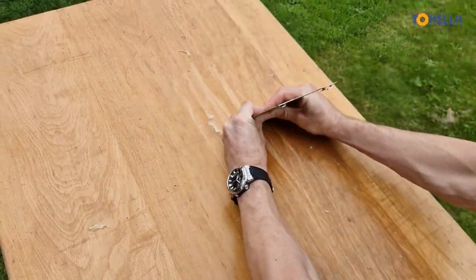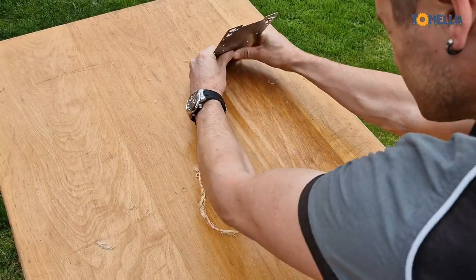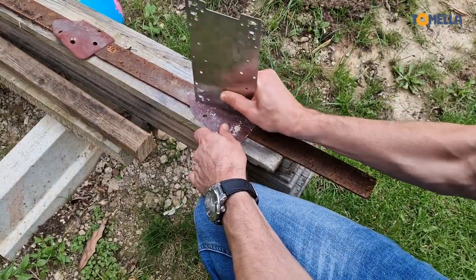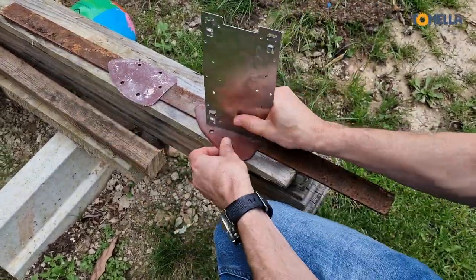As I didn't have the scraper, and I'm never very patient regarding something that I want to do. If I want to do something, I have to do it now, not later. Otherwise, I just won't do it. I found this piece of metal file that I sharpened a little bit, and it was working just fine.